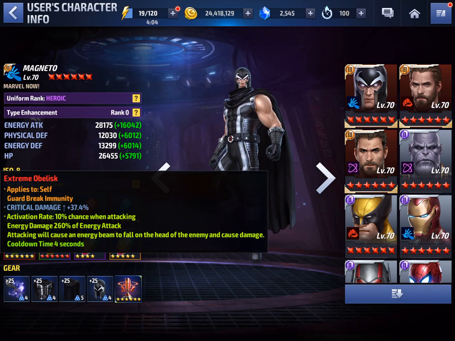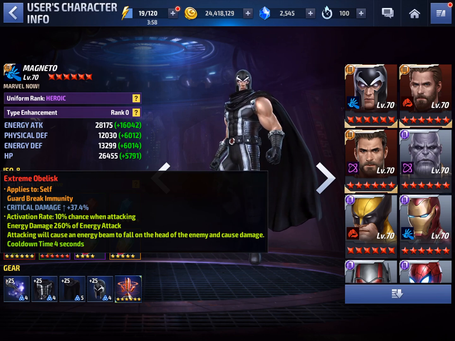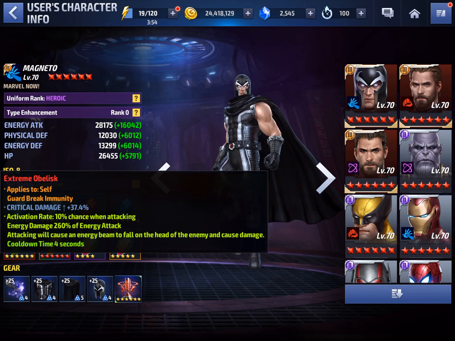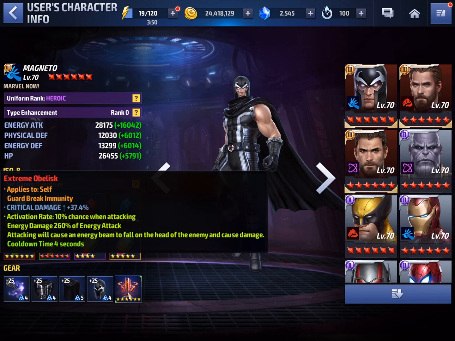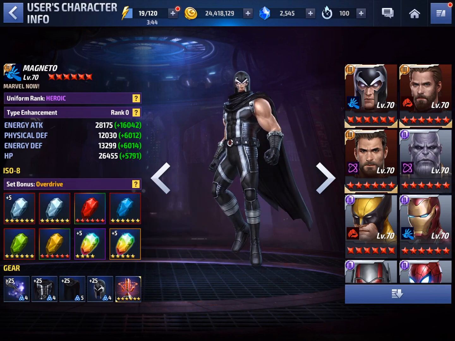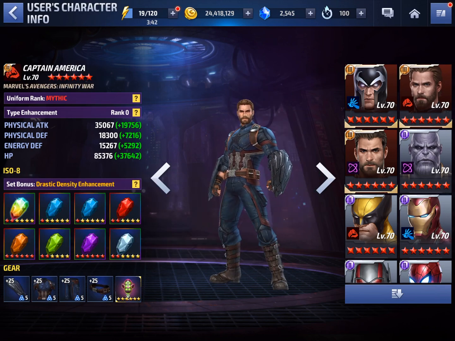You need a damage proc. Yeah, I would definitely go with the damage proc on him. He doesn't necessarily need that immune to guard break, so you can get rid of that as well because he has so many iframes. You can give him crit rate and crit damage, or if you need more ignore defense, go with ignore defense, or just any other stats that you might need to cap out. But I think a damage proc would do really well on Magneto for you. Yeah, and it would back up that overdrive you rolled for him too.